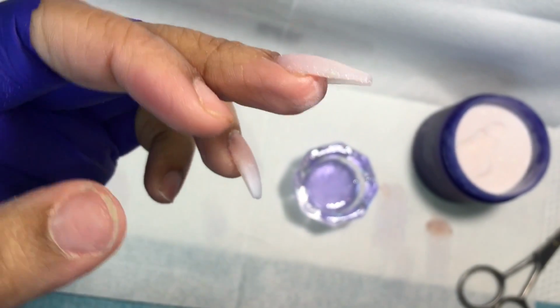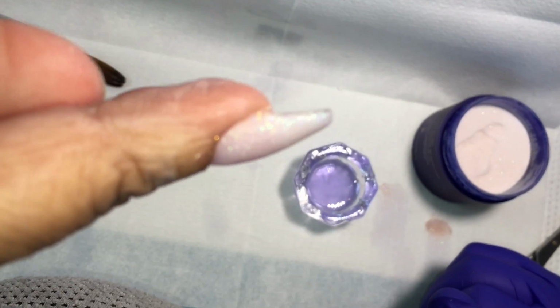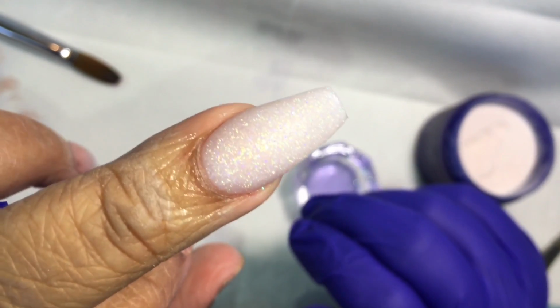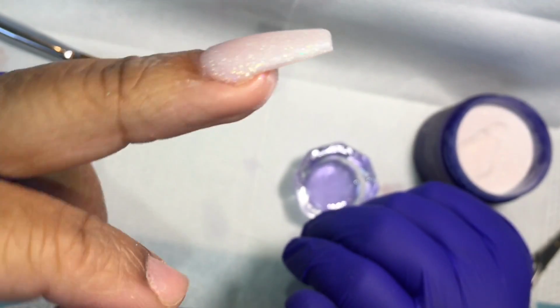But I'm going to take that out and have the highest part of the acrylic where the actual free edge exists. So I'm just showing you from different angles. It hasn't been buffed or filed or anything. It needs to be shaped. And of course, we have some areas we need to file into place, but that's how the look of the nail is.